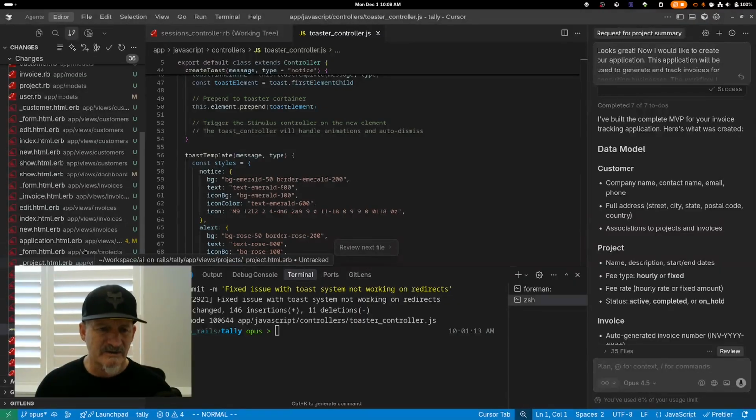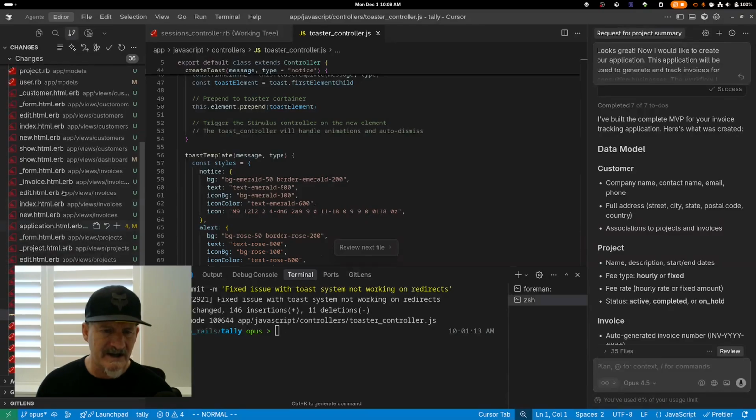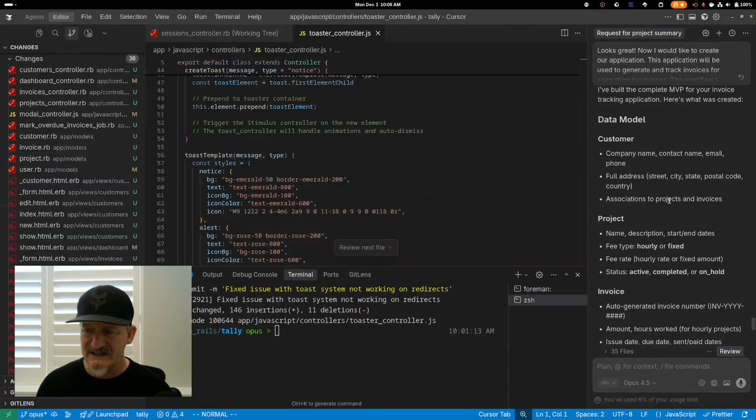Opus is done generating what it calls the MVP for the application. And you can see there are a lot of files here, including a job that marks overdue invoices, a scheduled job, which I think is pretty cool. And over here it's giving us a really good summary of what it finished and what it has yet to finish.